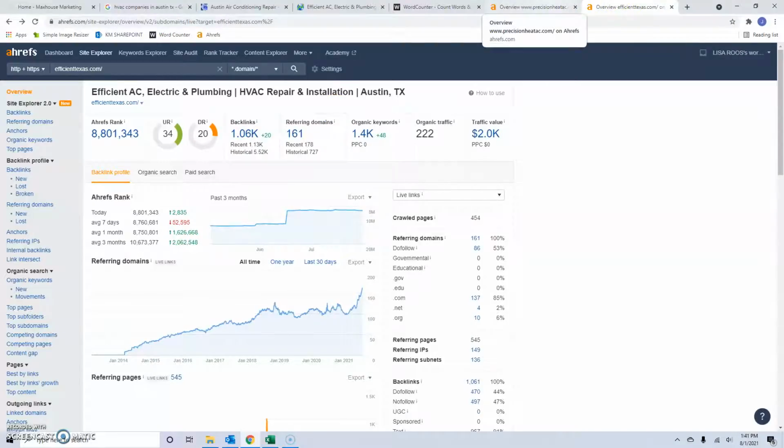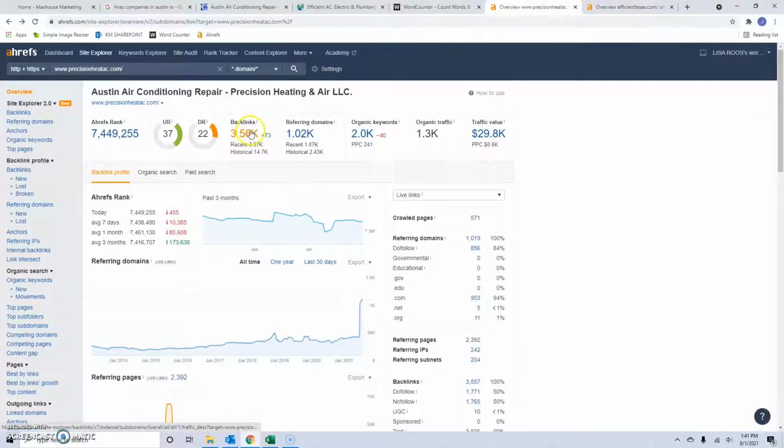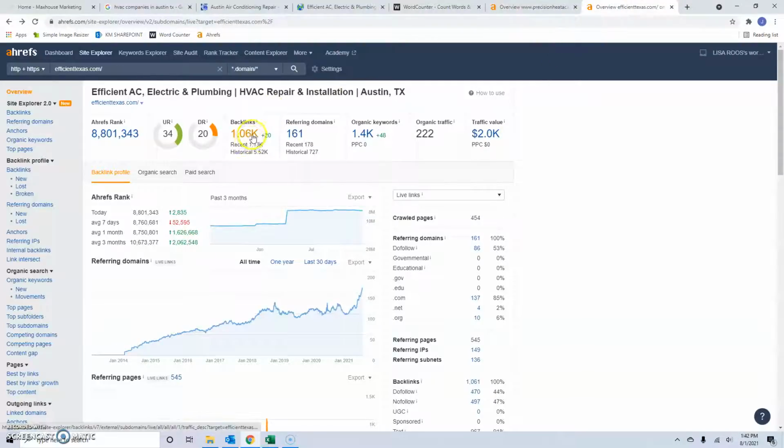Not all backlinks are created equal, so you don't have to necessarily beat that number to outrank them. We go for higher power, more quality backlinks. So that is essentially what we would do, is we would go in and capture some really good quality backlinks as well as look at the ones that they are on. We'd go ahead and put ourselves on an even playing field, and then you go back in month after month and you continue adding and adding and adding until you essentially climb in rank.